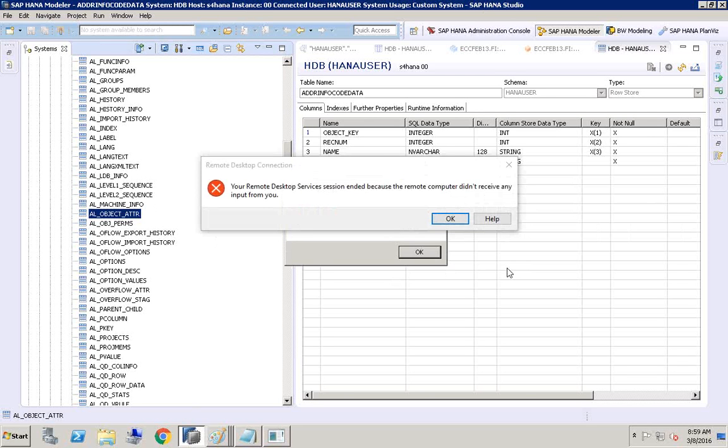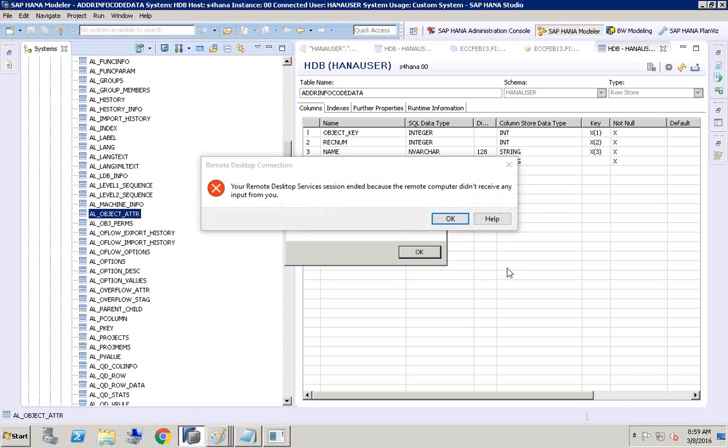Also in HANA, there are different licensing models. One is known as Platform Edition, the second is Enterprise Edition, and the third is Enterprise Extended Edition. Platform Edition is a very basic edition. In a Platform Edition, we only get the database, nothing else.